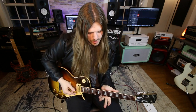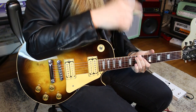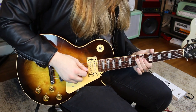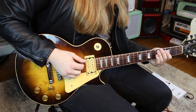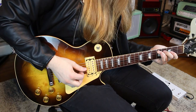Do each of these for about a minute each — you can't tell me you don't have five minutes of practice. The first shape was G, so hone in on where your G notes are. The G note here is the second note we play; it starts on the fifth, goes to the G, and then to the major third. Once you know where that root is, you can move the shape anywhere — now you're doing D major.